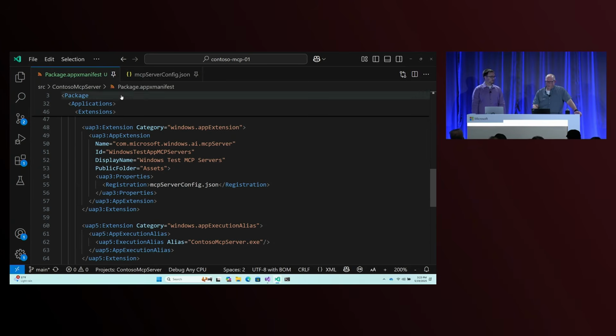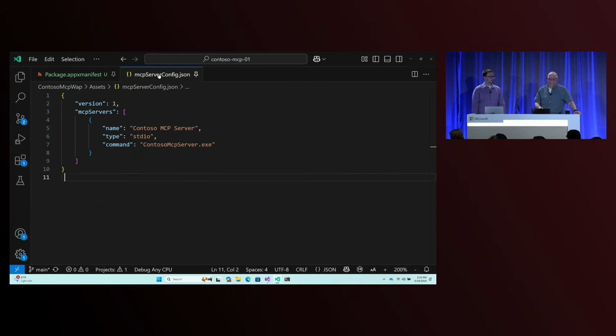Well, when you make your own application that gets installed, you specify your own custom JSON here, which tells Windows how to run the server. So it's basically the same thing, except now it's part of your application, not part of the host application's definition. And in this case, it's just literally running the executable, the console executable from before.